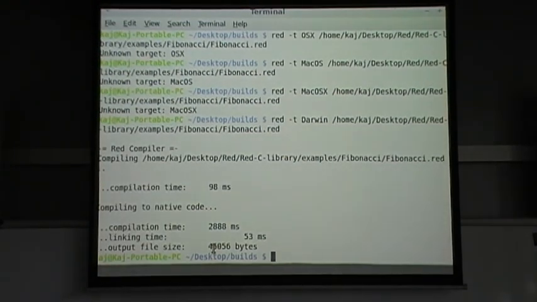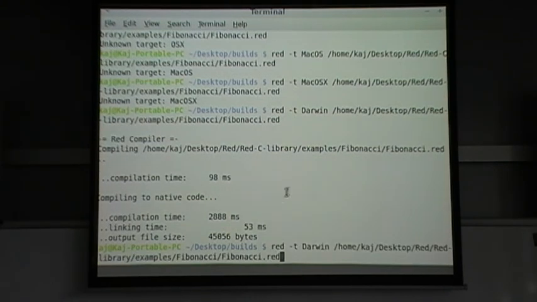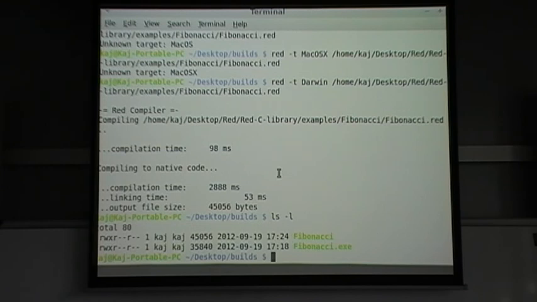And it's somewhere between the size of the Linux and the Android executables. So this is the only thing you need to do to cross-compile to OS X, completely circumventing the Apple toolchain. And a special thing needed to be done for that, but Nenad Vukosevic, the designer, he got it to work. And it's probably going to work the same way for iPhone. We're not sure Apple is going to be happy with it, and we're not sure they're going to allow it in the App Store.